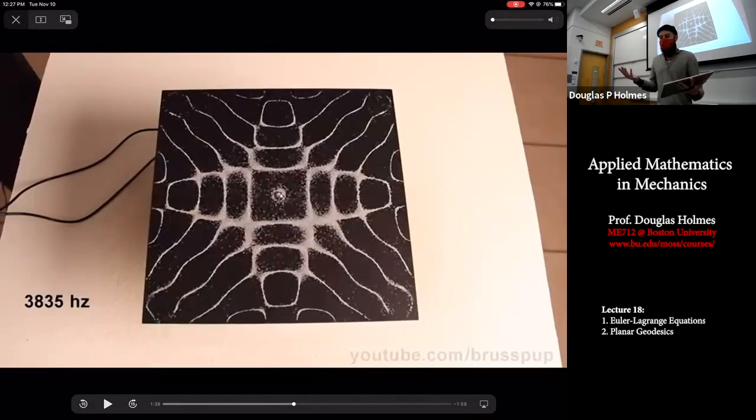But this is the vibration of a 2D object. So your Lagrangian is going to have X and Y as your independent variables, and you're going to have your out of plane deflection, which we'll call W. You're going to need to know slopes, so it's going to be W prime. You're going to need to know curvatures, because your plate is bending, so it's going to be W double prime. And you can arrive at the governing plate equations. You actually need to go all the way up to fourth order, and you end up with a biharmonic, which is like the Laplacian of a Laplacian. But you end up with the governing equations and the boundary conditions that you can then not solve, because I'm not good enough yet.